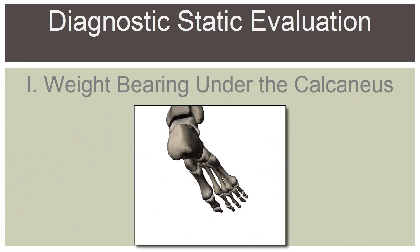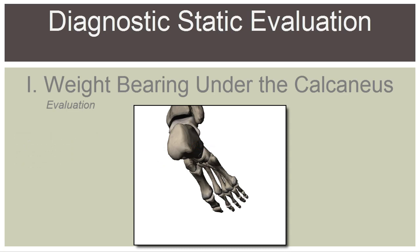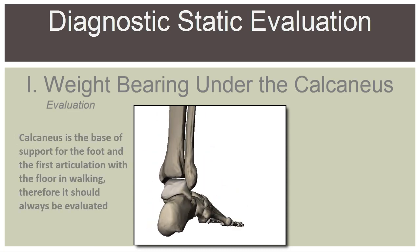To evaluate the calcaneus, you should know the following. The weight should be equally distributed between the medial and lateral calcaneus, with 50% of the weight on the medial side and 50% on the lateral side. Also note that the calcaneus is the base of support of the foot and the first articulation with the floor in walking, and therefore it should always be evaluated.